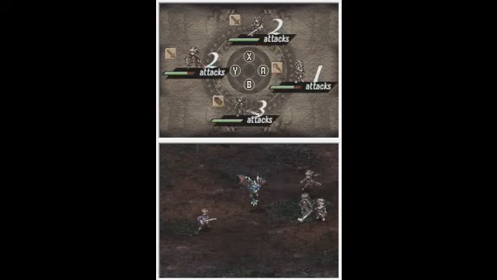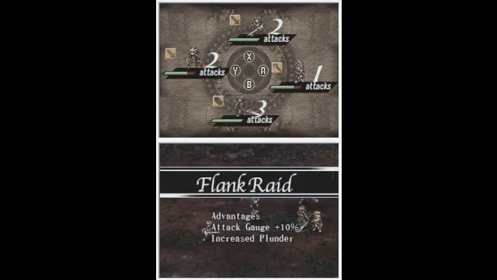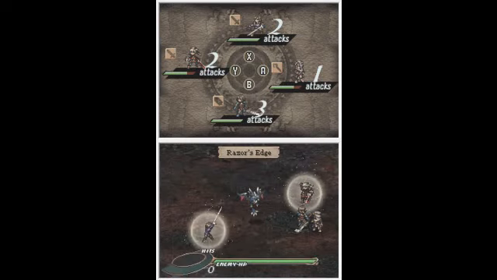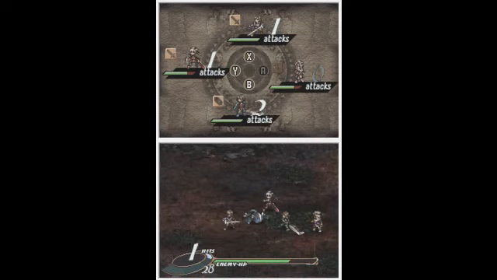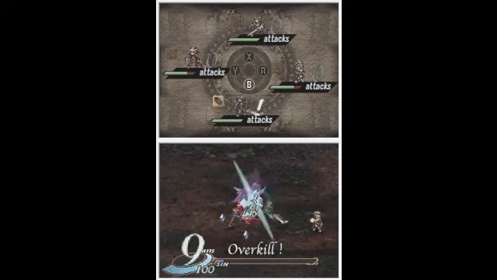Everyone focus on the enemy. Know thy enemy and never question it. Oh well, we get flank rate at least. Okay. Standard procedure. Knock him into the air. Have everyone come at once. Come at me, bro.